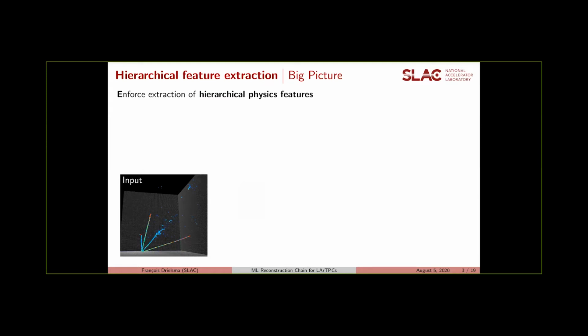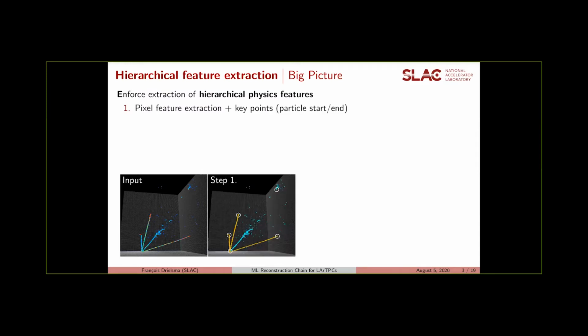And so we believe there's a better way of engineering a reconstruction chain, which is to enforce the extraction of hierarchical physics features. So we start with the image in the bottom left corner, and first we try to extract the pixel-level, low-level information. One of the things we'd like to know, which we know is useful for the reconstruction, is to distinguish for each of the energy depositions in the image which class of particle the energy deposition belongs to. So for instance, here, what we represented in step 1 is that the pixels that belong to tracks have been colored in orange, and the pixels that belong to showers have been represented in cyan. Another thing that we'd like to know at the pixel level is where the interesting points are. So for instance, where are the endpoints of tracks, and where are the start points of shower fragments.